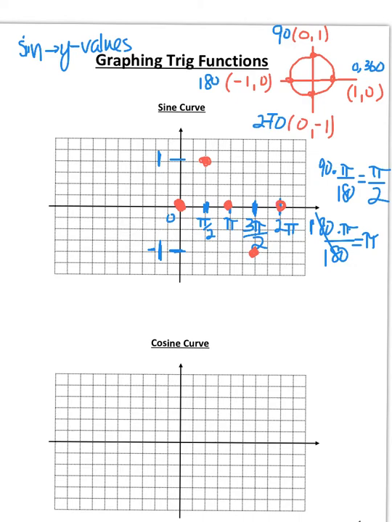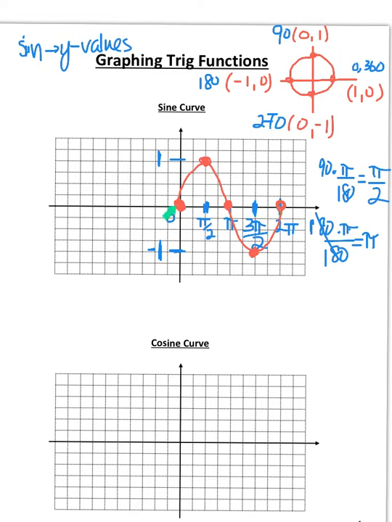All right, so those are the points that we need to graph our sine curve. Now, this is a curve. It's not supposed to look pointy in any way whatsoever. So look at me draw it, and then all of this you should be writing in your notes. So it's going to go up like this, and then it's going to go down like this. Okay, so there is your sine curve, which starts at 0, ends at 2 pi.